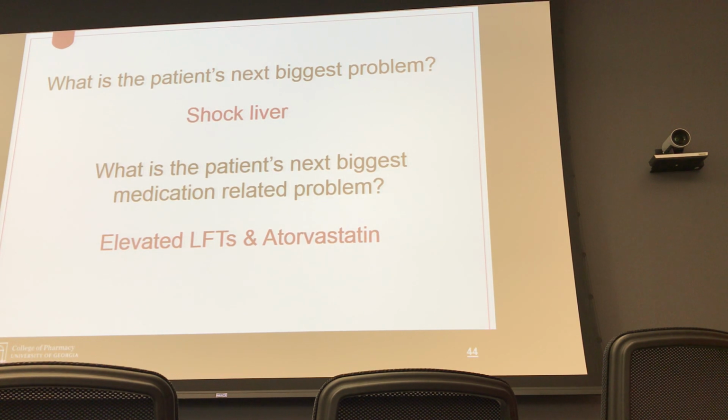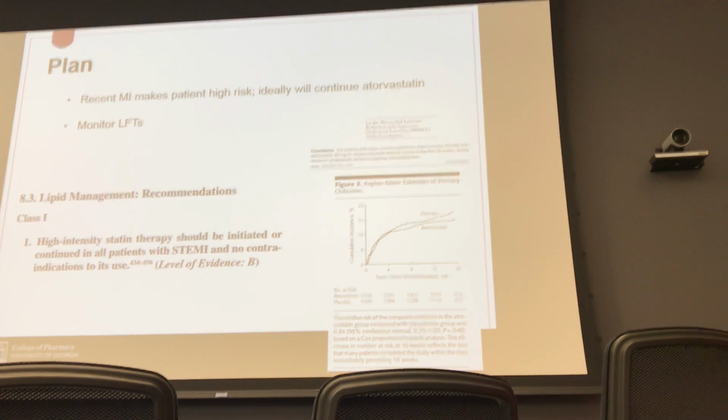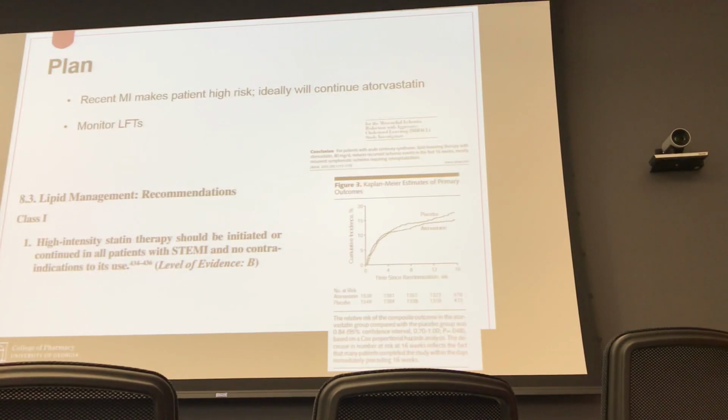That's because the beauty of statins is not entirely to do with lipid lowering, it has to do with all those lovely pleiotropic effects, right? So you have a patient who just had all these inflammatory things going on from the recent ischemia, and the statin has all these lovely anti-inflammatory properties. So I agree with you. Recent MI makes the patient pretty high risk. Ideally, we would continue the atorvastatin. I do think it is reasonable to say that you would monitor the LFTs. This is definitely to me a medication-related problem in that you do need to continue.